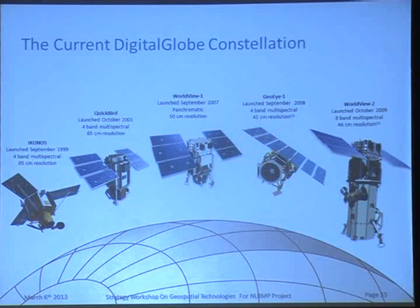There are a number of platforms from which one can collect imagery. One is ground platform, another is aerial, third is satellite. The advantage of satellite is it is a large swath, and its repetition to monitor is very high. So in order to get a very precision, once you get an image, you can take an image even from your photograph, but what you do with that?